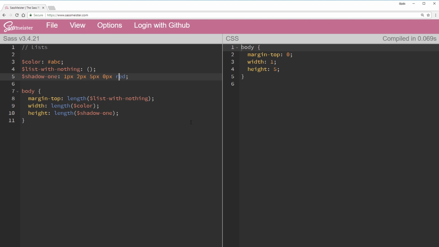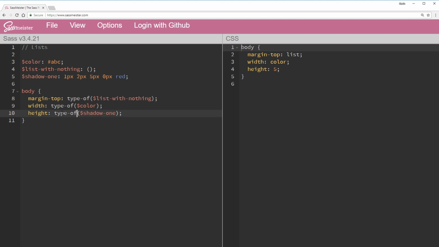Now, something that's important about lists is they can contain a whole bunch of different types of values, from strings, numbers, to booleans. Booleans are true and false, and we're going to get to those a little bit later. And there's another function, we're going to see it a little bit more much later on, but here instead of length, I can write type of, and it's going to tell me what it is. So it's a list. Here, type of, and we're going to see color. Because there's only one item in there, it knows that's a color. So it's saying that's a color.